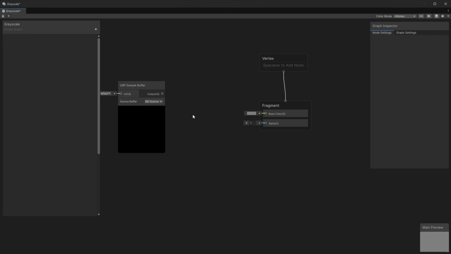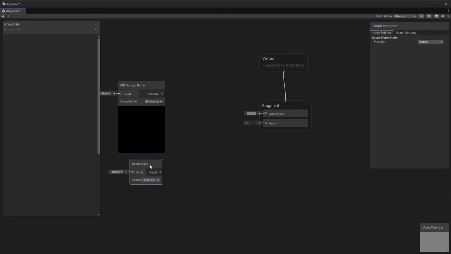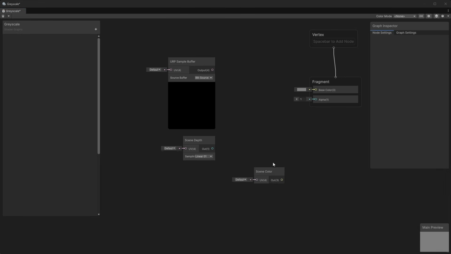You may be wondering how to get depth information, and we can use the existing scene depth node for that, which you may find useful for creating some effects. It's also worth noting that you can technically use the scene color node here too, but that's a separate texture which is set once before post-processing starts, so you won't be able to chain the output from one post-process to another if you use it.